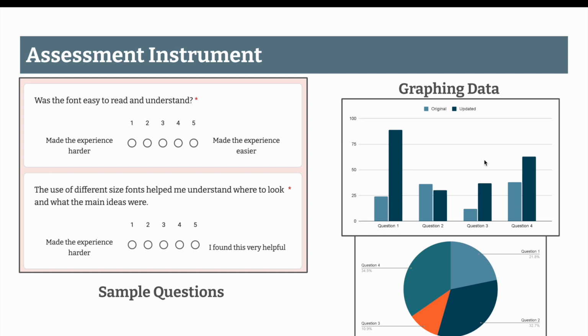Google Forms, after all the questions are completed by the students, will then create these charts for us that we can use immediately. It populates the information, there's no work on our end, and we can compare and contrast over the years how the students feel about these improvements. Did the visuals actually help them? Did they feel that these enhancements in the font or the size and the color really did have an effect? We can also use this in conjunction with their rubric to see if grades went up or down based on this information. If we see an influx or we see things go down, we can then make adjustments or stay the course that we are on.